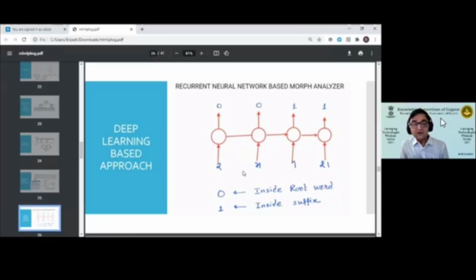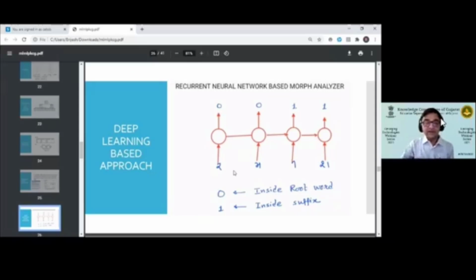For example, if the word is ra, mi, sha, then we break it down into four letters: ra, ma, e-matra, and sha. And our task is to decide which part is the root word part and which is the part of inflection. So ram is the root verb. Whenever you are in the root verb, the output produced by the recurrent network should be zero. And whenever you find a suffix, you think this e-matra can be in the suffix, you mark it as 1. So your training data can be rama, isha, and the corresponding output is 0011. And train this recurrent network on that.